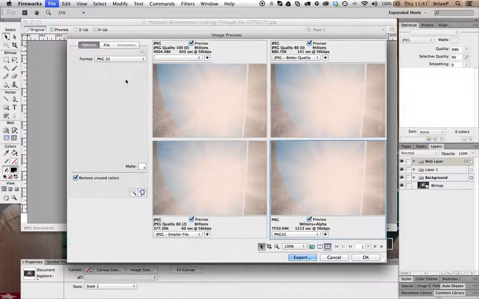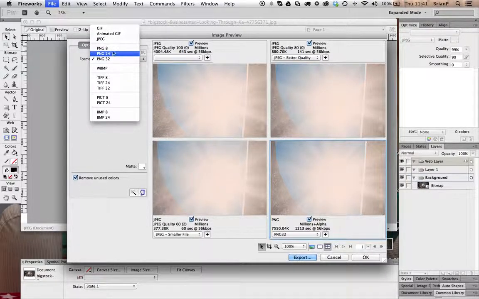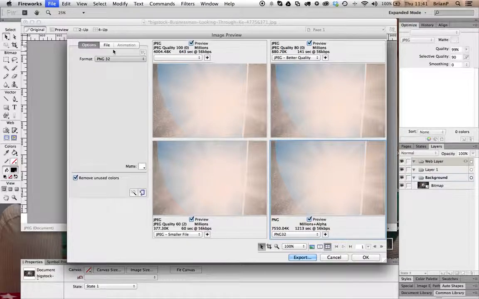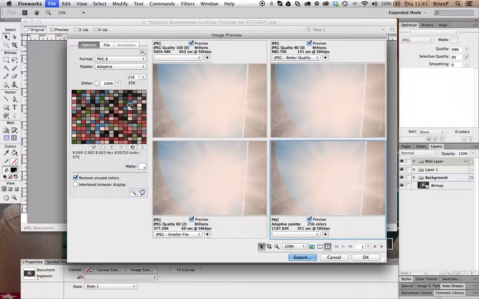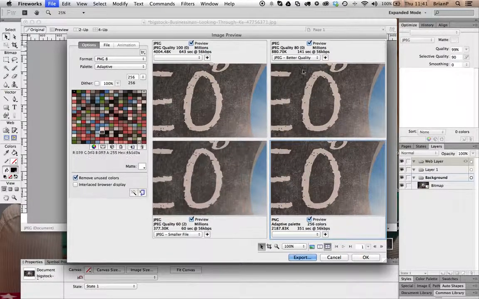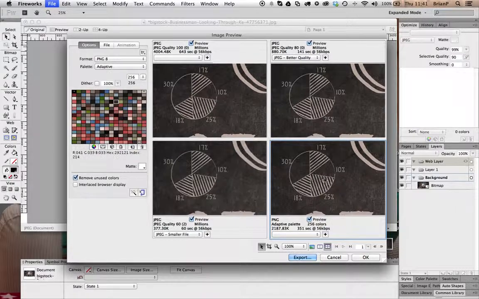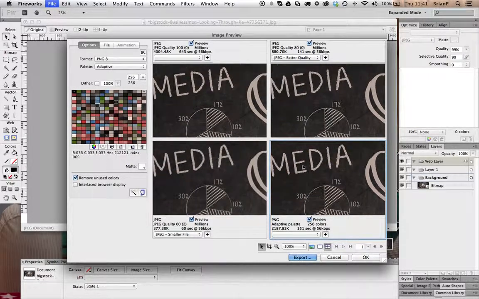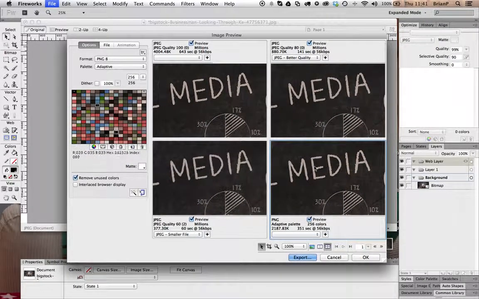So I'm going to go over to the left-hand panel and change it to an 8-bit initially. An 8-bit PNG is 8 bits. It's 256 colors. That's it, a maximum of 256 colors, and it will set it to an adaptive palette. One thing I haven't mentioned here is that I can click and drag, and when I click and drag on the image, it will actually move all of them the same, so that I'm looking at the same part of the image every time, to look at the difference in quality.